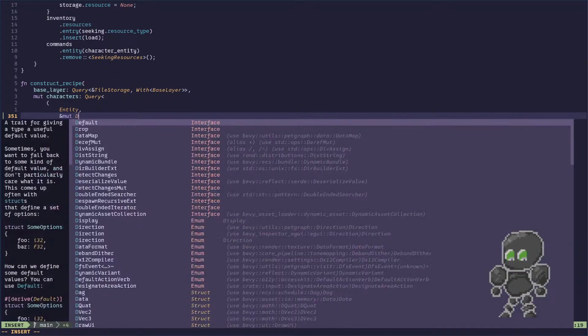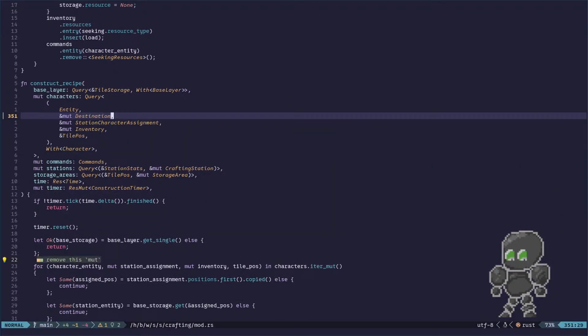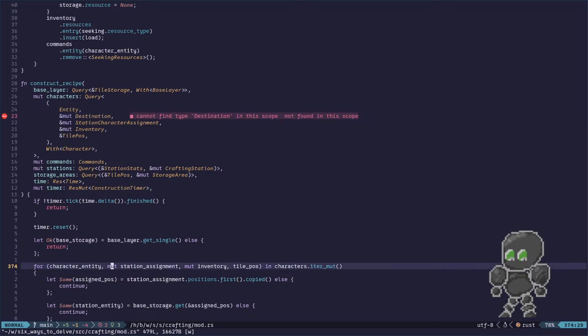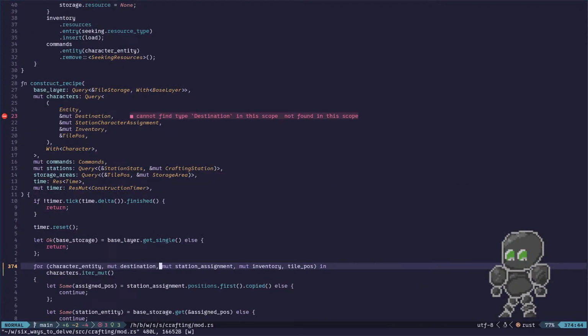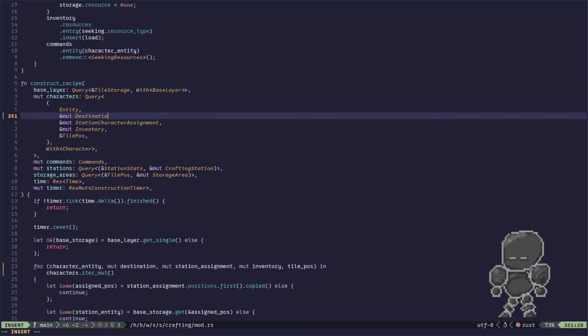And mute destination. Import destination. That not work?